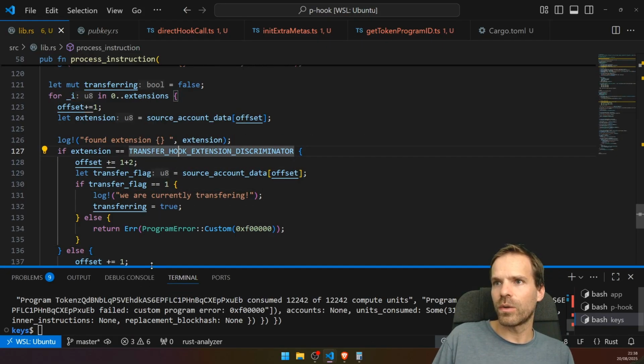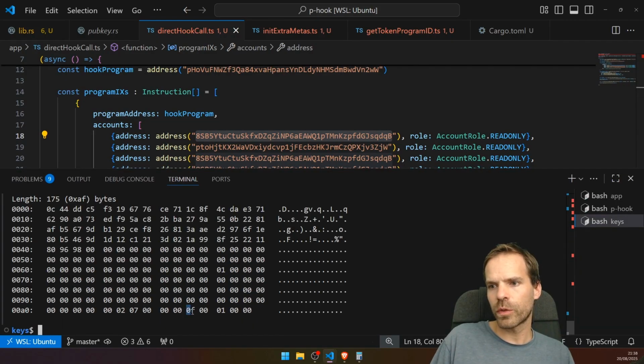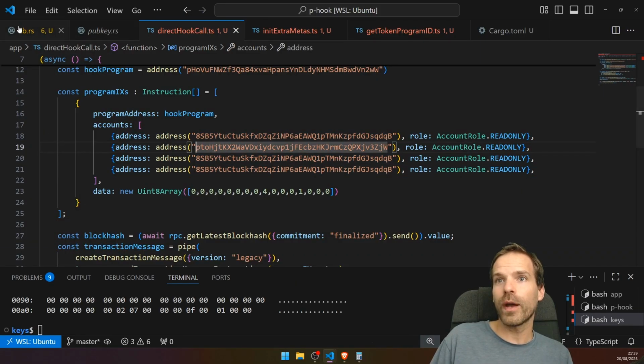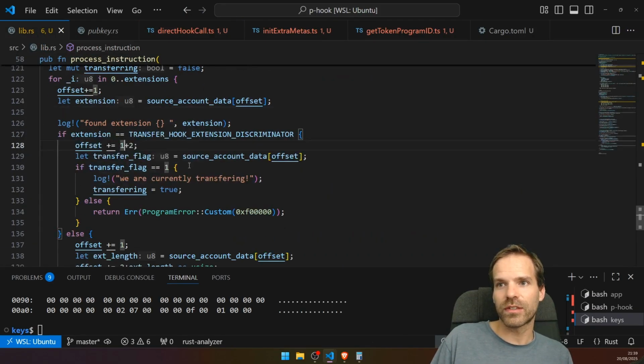So what's the account? Should still be this one, I think. So we read this and then we add 1. Oh wait, we read this and then we want to read this. So we need to say plus 1, 2, 3, 4. So there's 3 in the middle, but then I'm still here and I need to go here. Ah, that's my issue. I'm off by 1. Classic. So it's plus 2: 2 for the length of the discriminator, 2 for the length of the length. And we know that the length is 1, so we don't need to read it, and we read the first byte of the length. Then it should be fine.